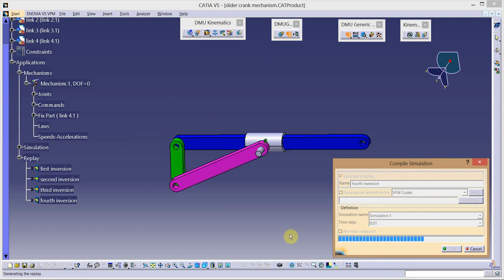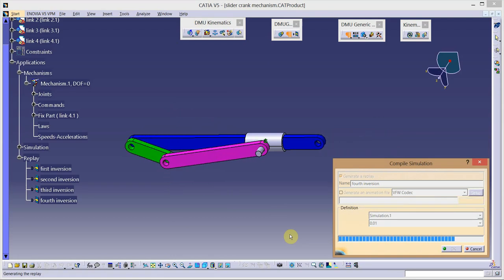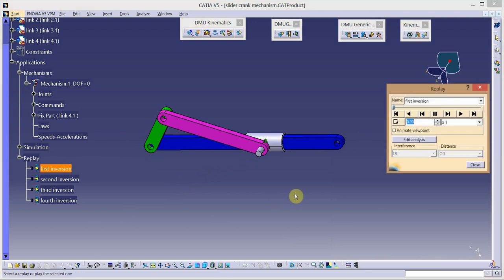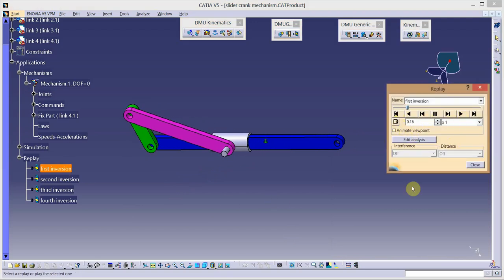Remember that in all these inversions of single slider crank chain, irrespective of the type of link you fixed, relative motion between two adjacent links remains same. So this is first inversion.